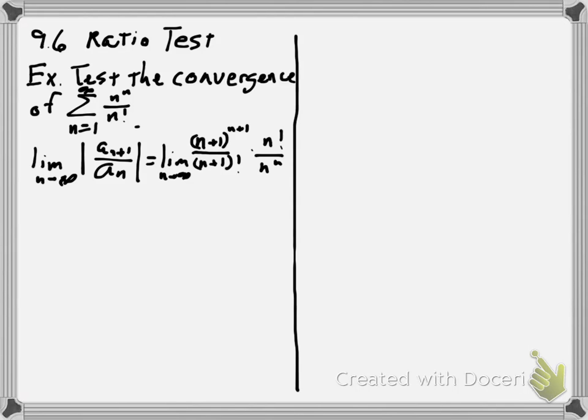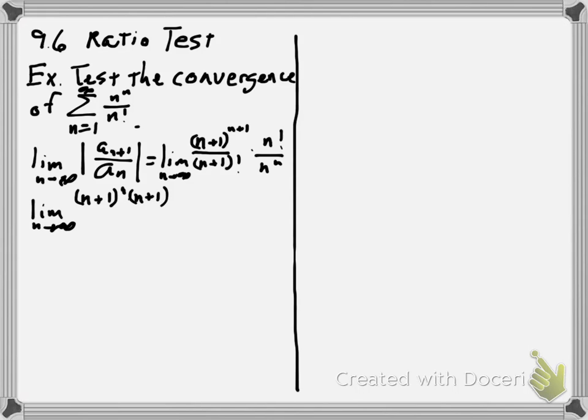Okay. So how do things simplify here? Well, for the n factorial over n plus 1 factorial, just about everything gets wiped out except for the n plus 1 in the denominator. Now, since there is an extra n plus 1 in the denominator from the factorials, that's going to cancel with an n plus 1 that's in the numerator. So hopefully you can see that, and let me write this out explicitly so that it's clear. So we're going to cancel, so we're going to have an n plus 1 raised to the n power times an n plus 1.